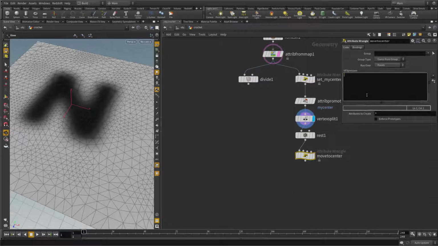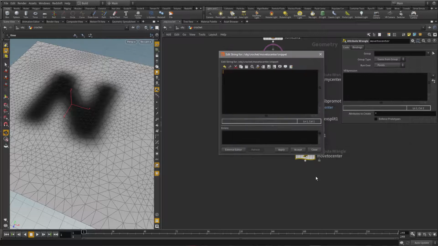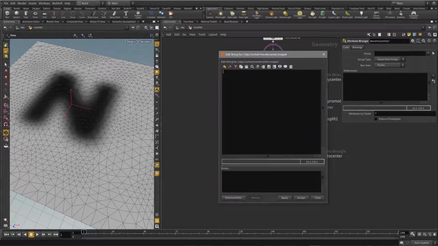because that is what it is intended to do. Go to the expression field here, press Alt-E to open up the code editor, and let's implement this. We have two attributes on the points. My center, which is a center here of the primitives, and then the rest position, which is the point position of the points currently. And we want to do a linear blend between these two values using the color. So let's first create a new variable of type float, just for convenience, called factor, and let's make it the red channel of CDX, like so.